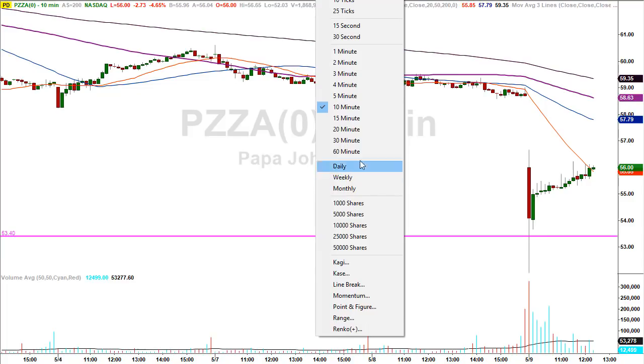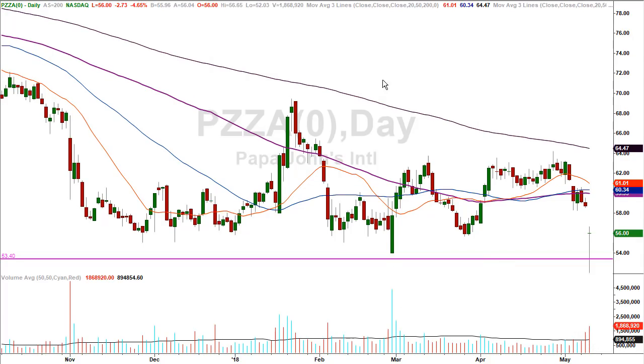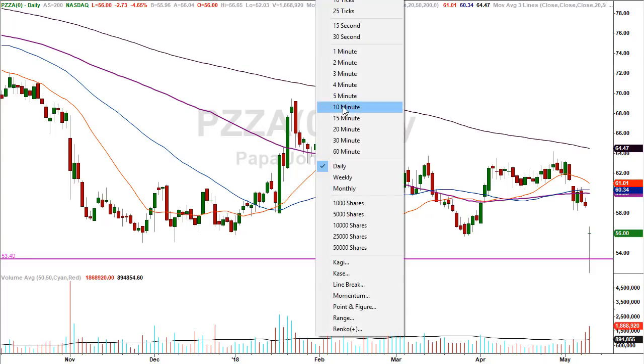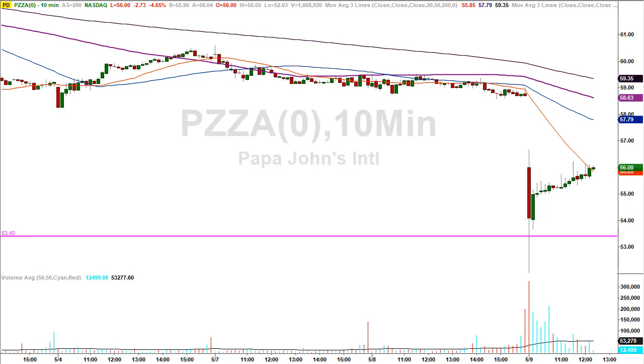So if I go over to the daily chart, for example, you'll see here that it trades on average 894,000 shares per day. Now that's fine and it's within our parameters, but the point I want to bring out is the heavier volume stocks tend to spike through their support levels less frequently than the lighter volume stocks. Take a stock like Walmart, for example, trades millions of shares a day. The spread is narrow. It's unlikely it's going to overshoot a support level like you saw here on Papa John's.